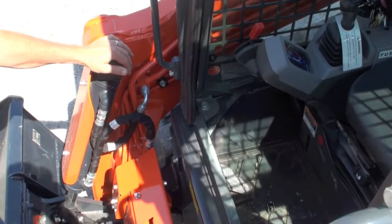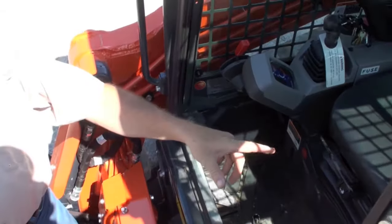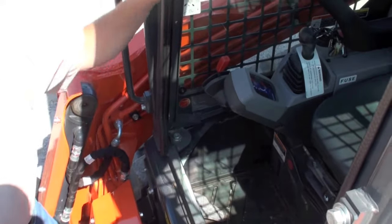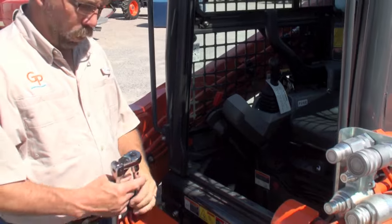Now at the front of the cab, there are 2 bolts that actually secure the cab in the corner of the front pillars. Once these 2 bolts are removed, we can lift the cab, and there's actually a gas cylinder with a lock that will hold the cab in place. And there's also a cab lock on the rear of the machine. We'll go ahead and remove those now.